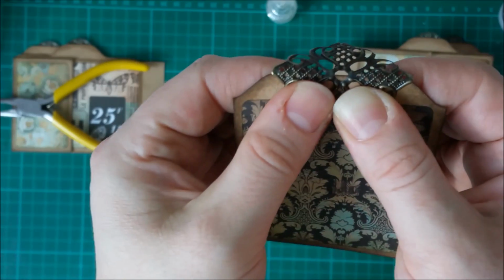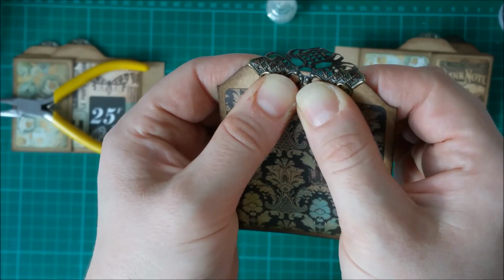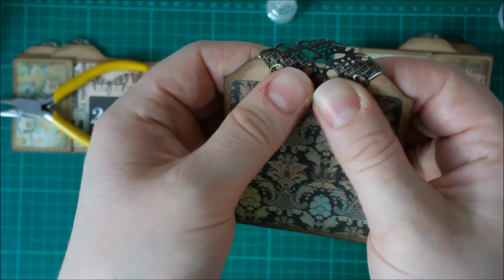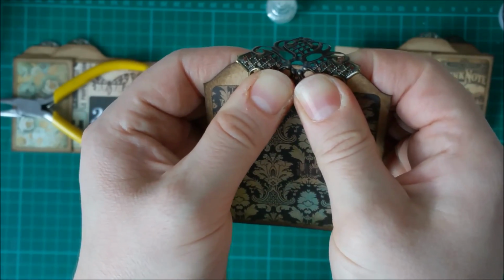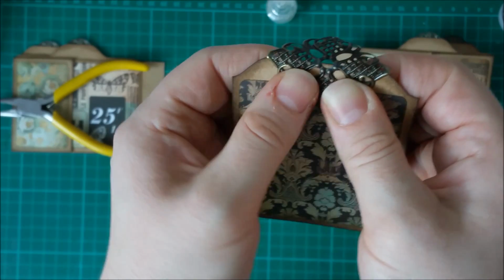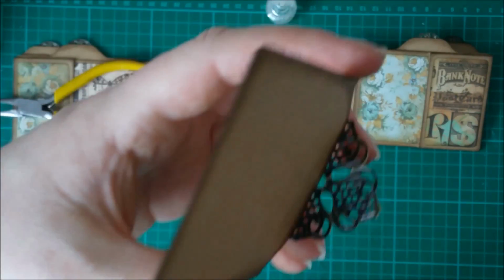Inky hands, oh my god. Do you get messy while you craft? I always get messy with this inking thing and distressing thing. You can't do it the other way.